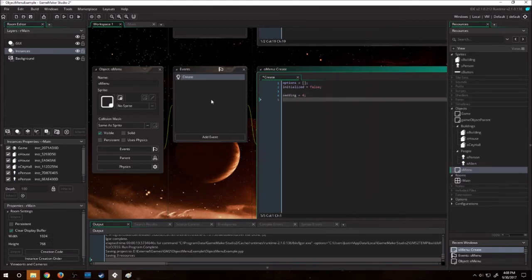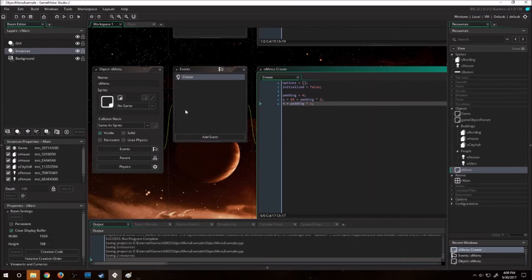And then we're going to set some display properties. So we want a border basically around the buttons of 4 pixels. We're going to set width equal to 64 plus padding times 2. And the 64 is because that is the width of the sprite button that we made earlier. And the padding times 2 is because we want that 4 pixel border on both sides of it. And then height we will set right now to padding times 2 because we don't know how many buttons will be there, so we don't know the exact height of the menu yet. But we do know that we want at least that 4 pixel border on the top and bottom. And then we can go ahead and save that.